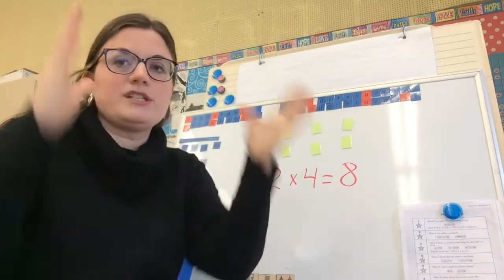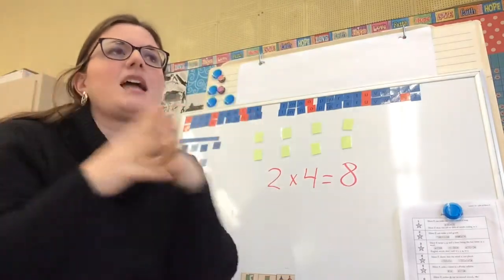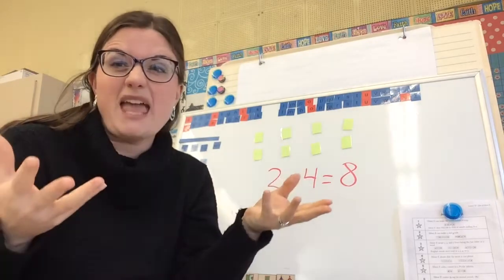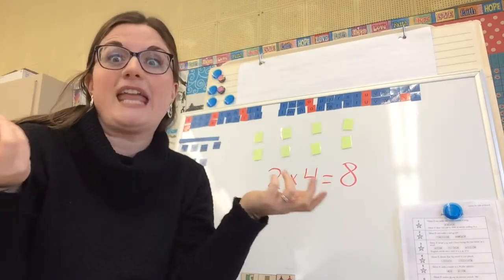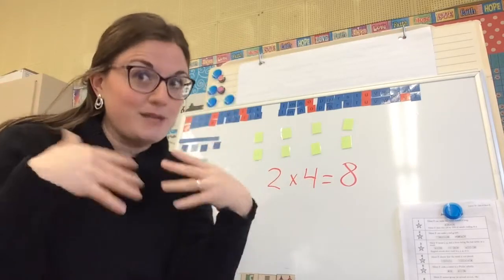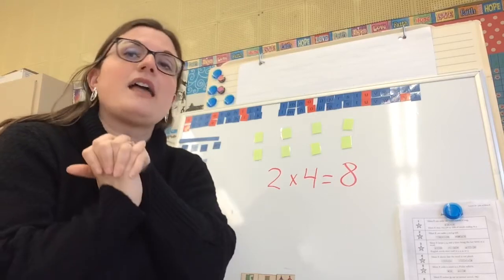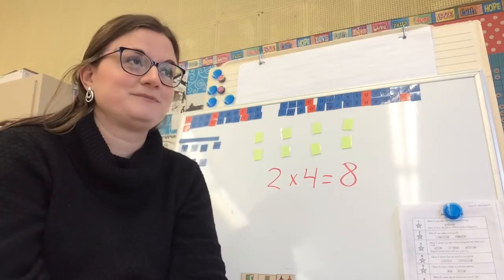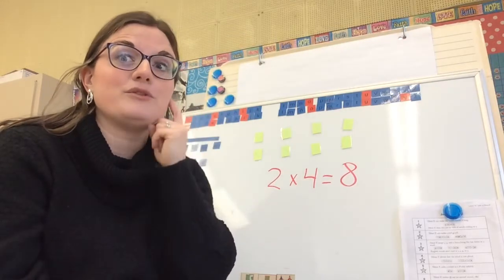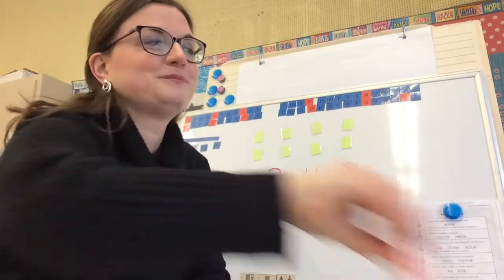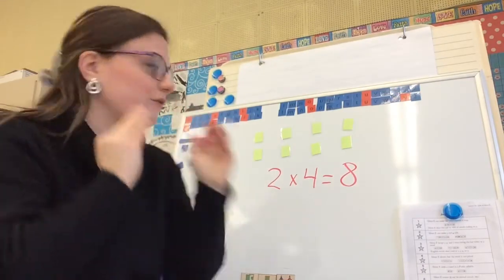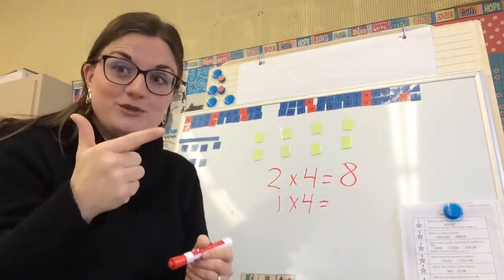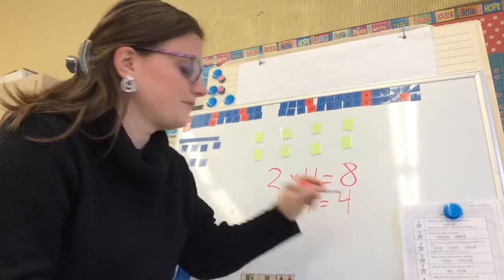Now I want you to think about your head. Sometimes you might hear your mom say, oh, I wish I could multiply my hands. Meaning maybe you have a whole bunch of bags when you come back to school and you have to bring all your books back. You're going to say, I wish I could have some more hands. I could multiply my hands. So let's talk about our body parts and what we could multiply. So I have a question. How many heads would you have if you multiply yourself by four? If you had four groups of yourself, how many heads would you have? Well, how many heads do we have? We have one. And if I multiply it by four, I'd have one head, two head, three, four heads. I'd have four heads.